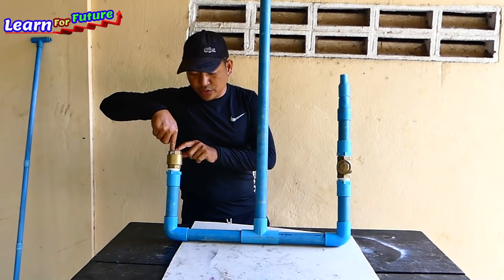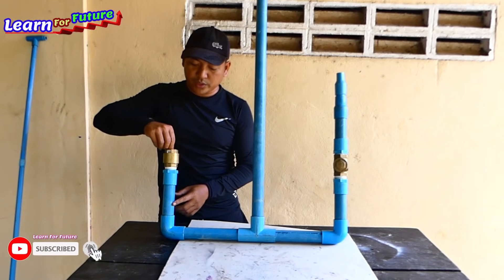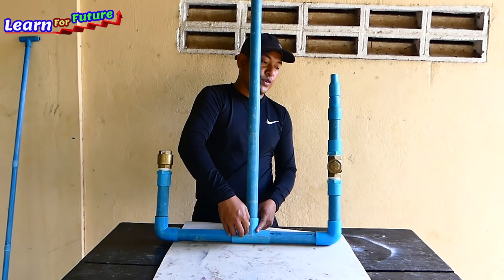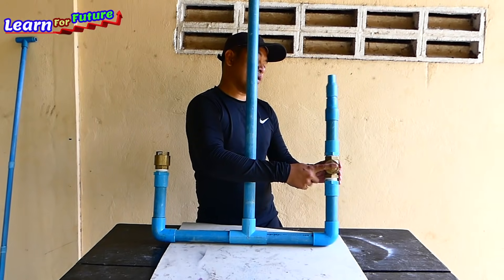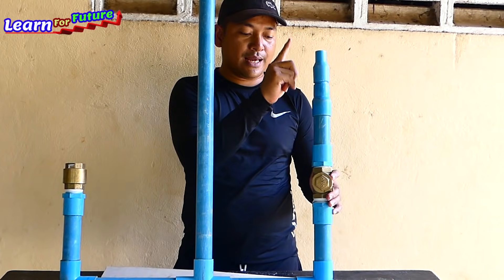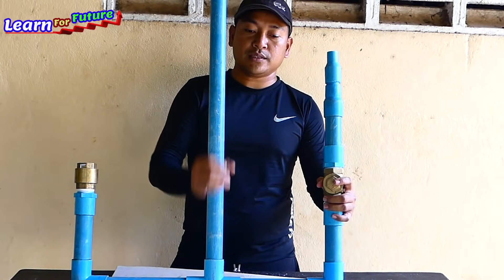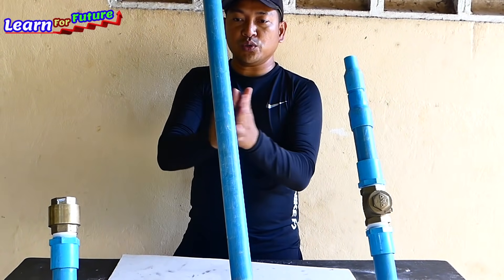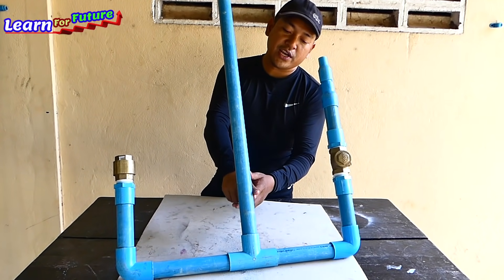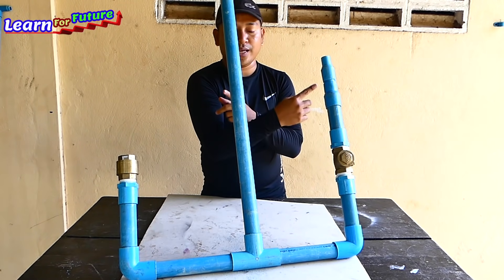The water will go into this way and it never comes back — it's closed here, it's open here. Just goes by this way and goes out by this way. This is also a one-way check, but the water goes this way and never returns. So the pump is this one. I have a special tool that I'm moving the pump inside here, and then the air will suck the water from this way and go through this way very strong.